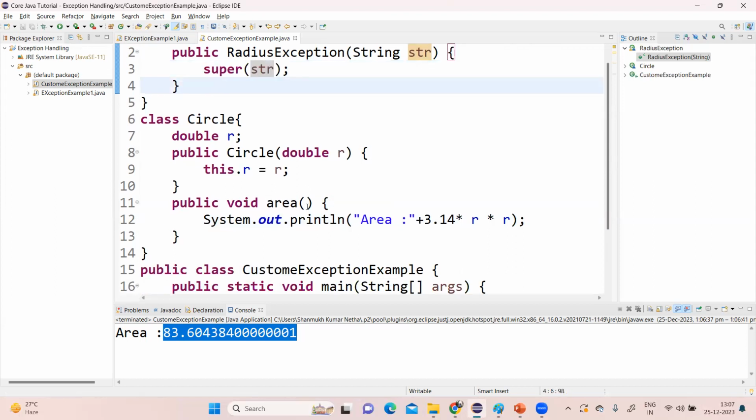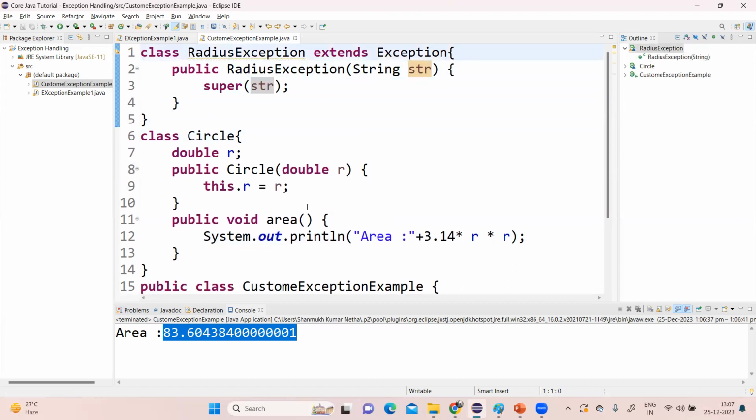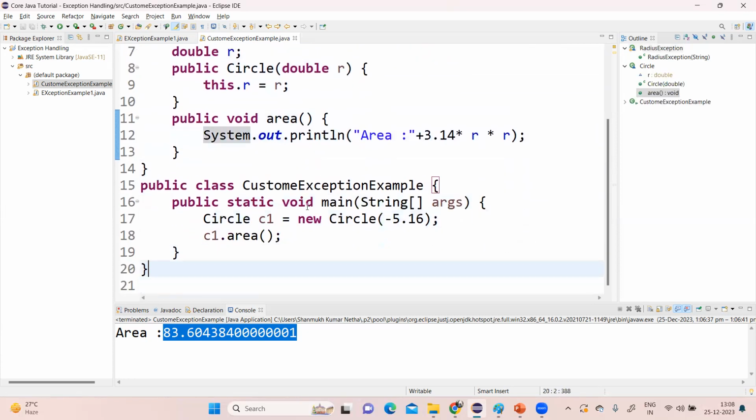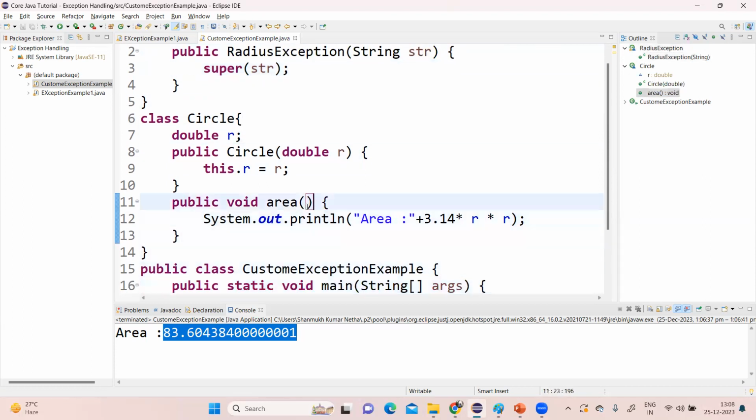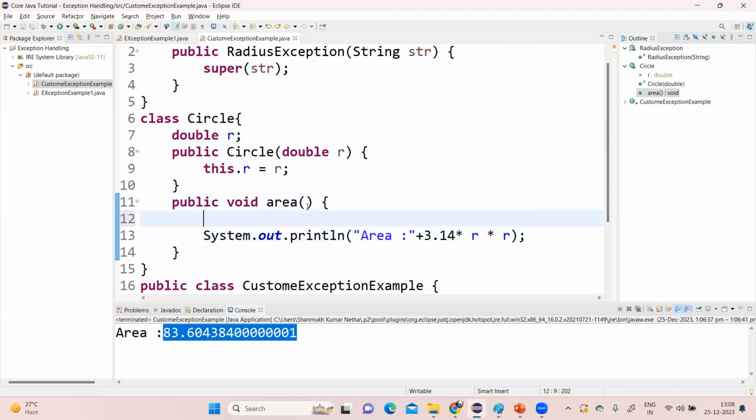Now this is fine, right? Whenever the radius value is negative, you should throw this exception. The details of this exception are unknown to the JVM. For example, ArithmeticException or ArrayIndexOutOfBoundsException are known to the JVM because these are predefined exceptions.